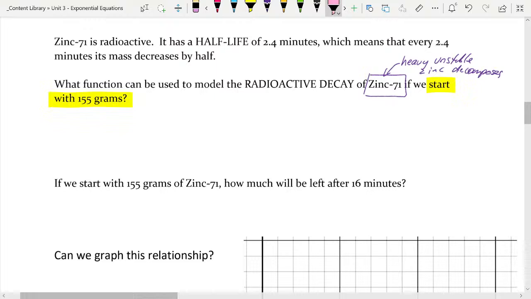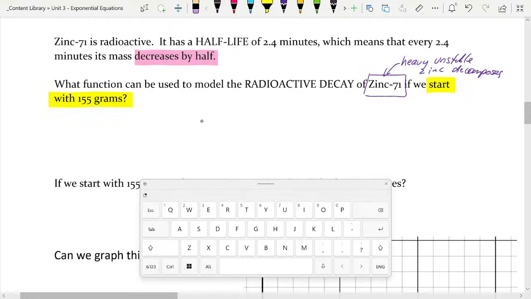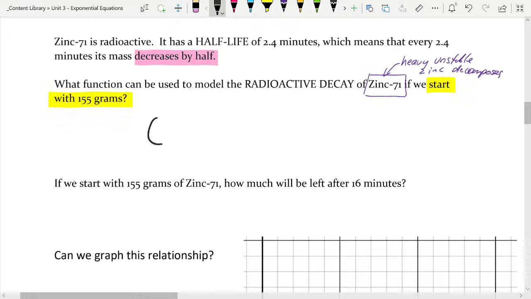That's right. And then what else do we know? It decreases by half. We've got to divide by 2. So we could either divide by 2 or multiply by... absolutely, could use a negative exponent, which we'll talk about later, or we could just multiply by a fraction. Any of the above works. We could also multiply by a decimal. What's half as a decimal, if you like?